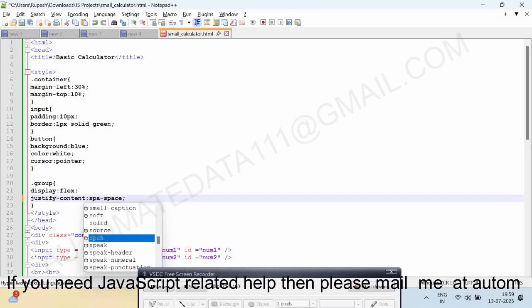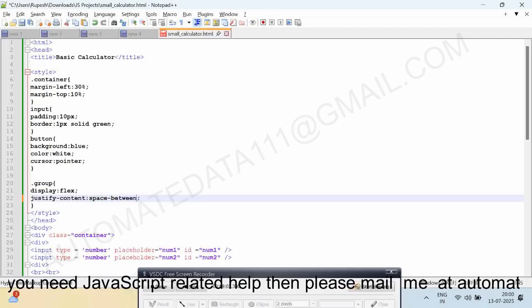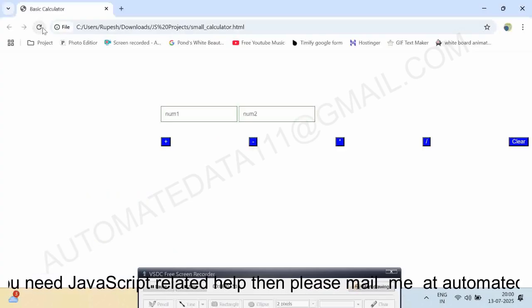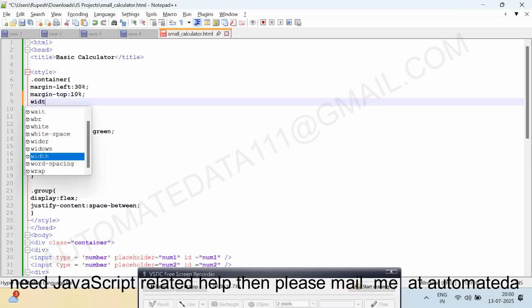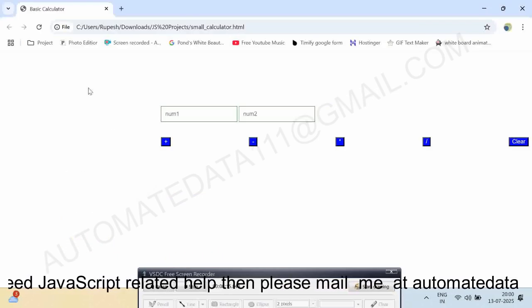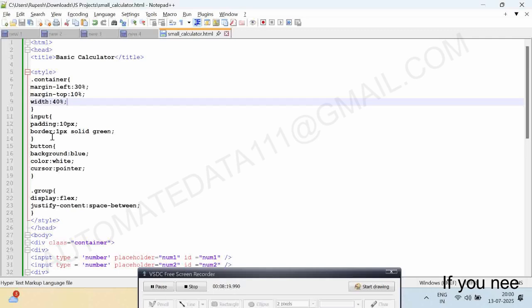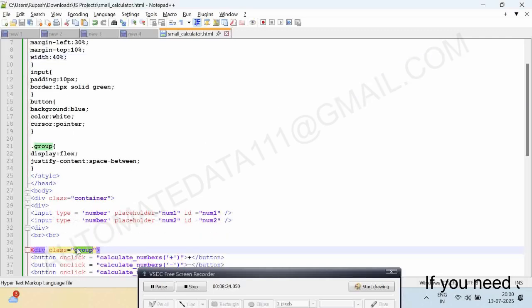Oh, it is taking all the space, so we need to assign width as 40%. Okay, and the same group we will assign into this division.